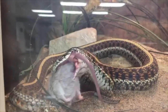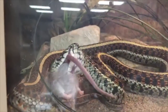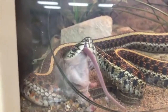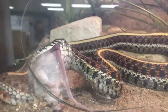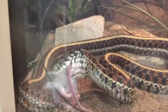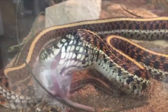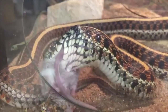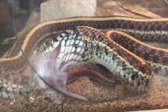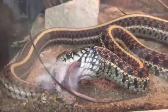Snakes have what we call streptostylic skulls, which is a really, really fancy word for movable skull joints or skull parts. You can see that he's able to move the top part of his skull dramatically. Oh my god. Like Alicia says, he walks it back, and he really is going to try to swallow it butt first. So let's assume that this mouse is alive right now. He would be suffocating it in this position.